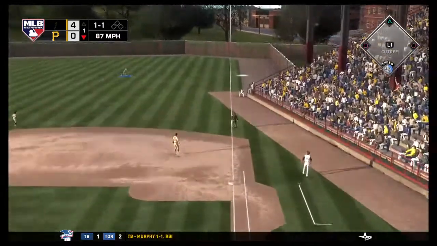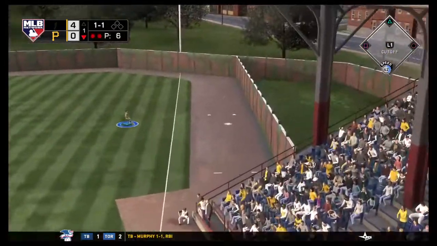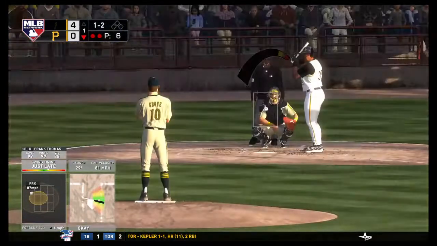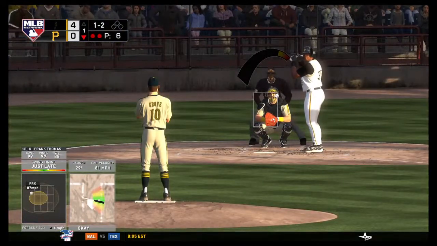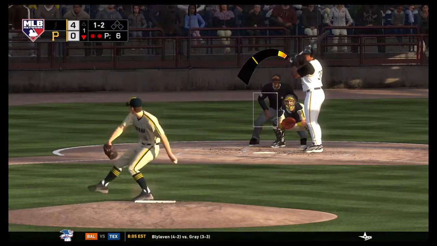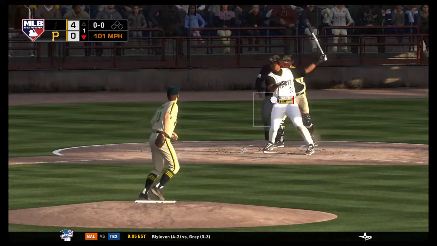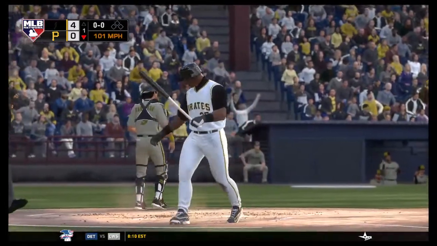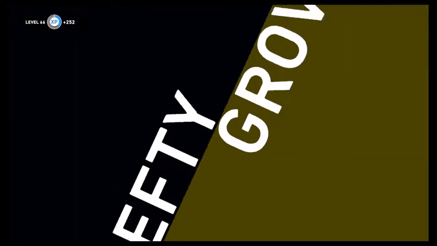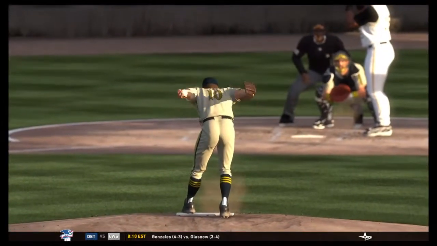Hit in the air down the right field line, but this will land untouched. A ball and 2 strikes. Here's the pitch. He got him. Lively fastball that time, and it puts an end to the inning. Nothing doing here for Pittsburgh. They're on the short end of a 4-0 score.